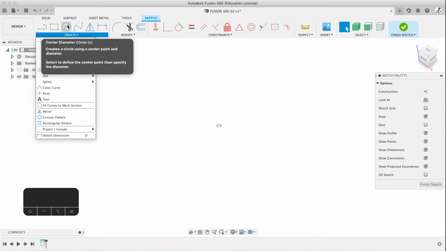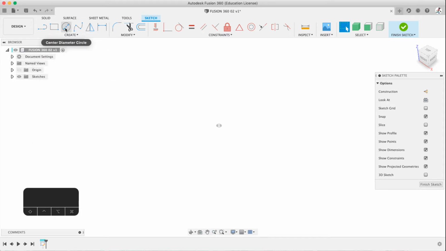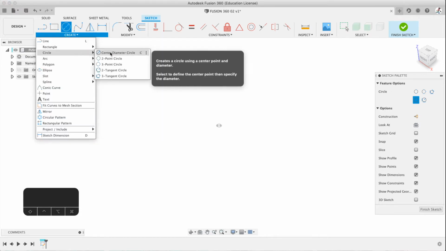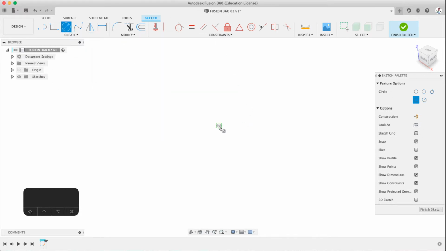We're going to create a center diameter circle. So I'm going to click this button right here. If you don't have it, again, repeat, repeat, repeat. Find that center. This is the origin point, right? That's right there. Click it. And now we have a dragging out with our distances changing.